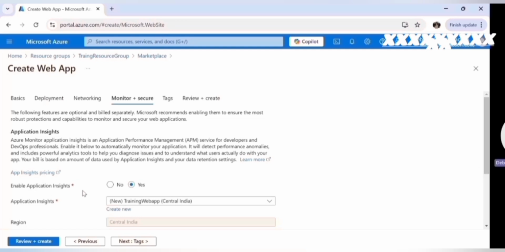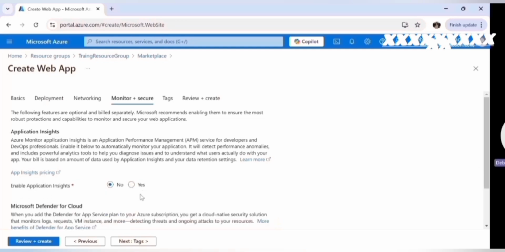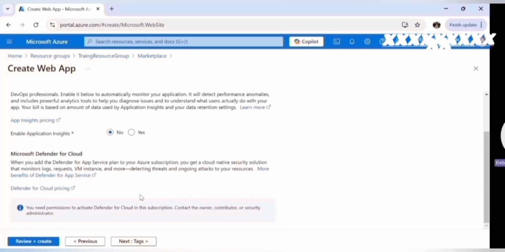Application Insights will help you find what the exception is and where the problem is, and then you can analyze your code. But for now, we can disable this one. It is not recommended, but since it is just for demo purposes, I don't want to enable Application Insights.